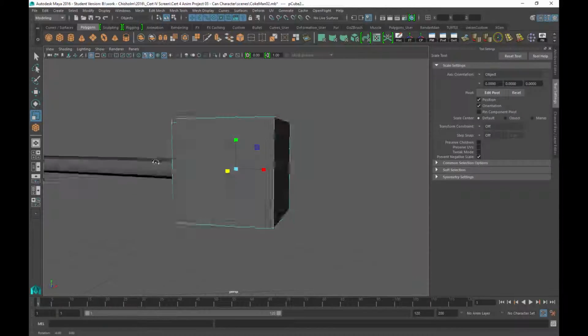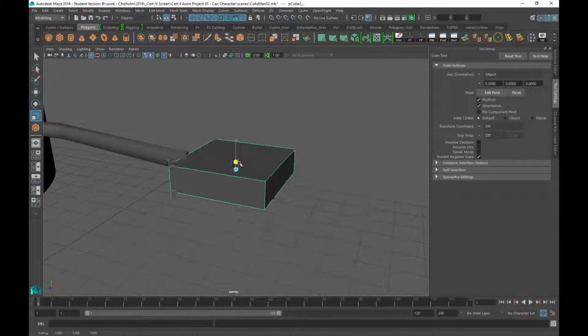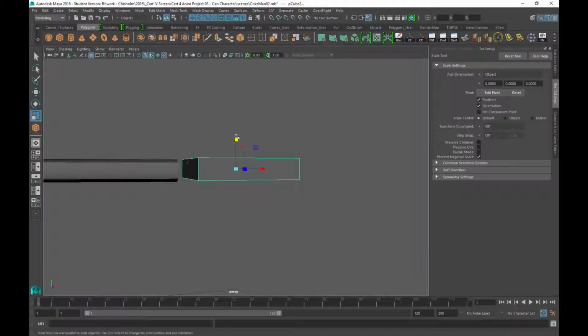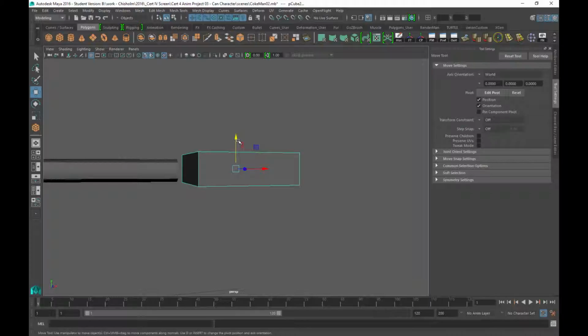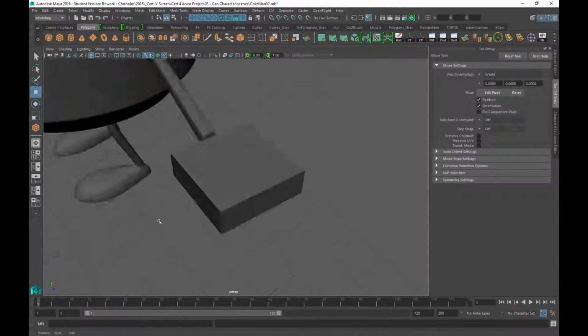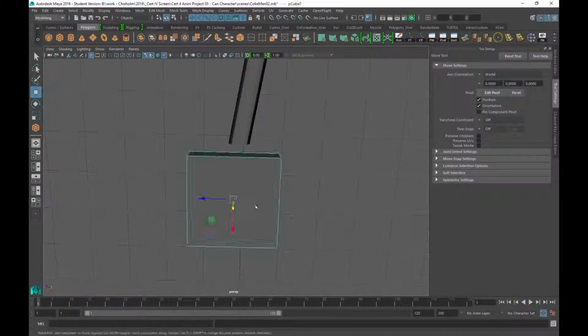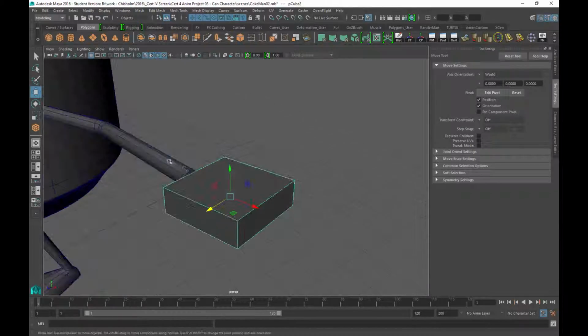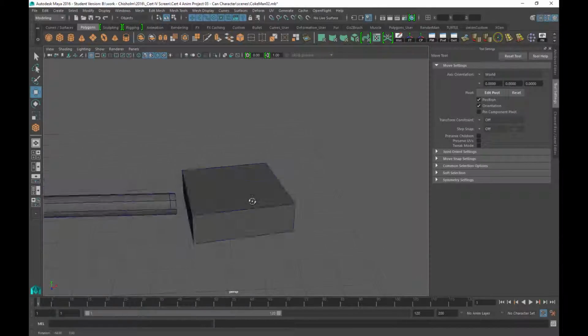And what we'll do is scale this cube down like that. Okay, now the thickness of this end, you want to keep that a bit thicker than the wrist on the arm. Something like that. Okay. Just going to move this across a bit. I'm going to switch on wireframe on shaded just here so we can see the edges on the arm if we need to line things up.